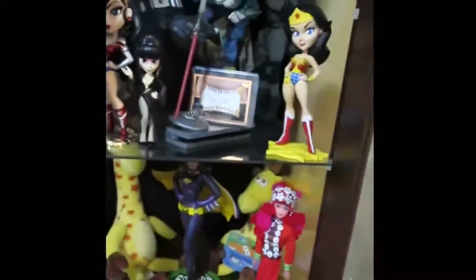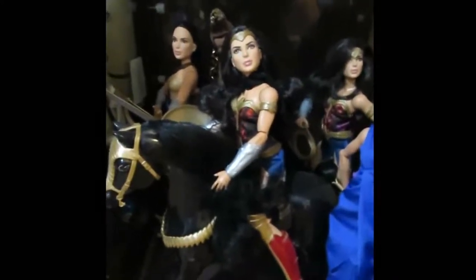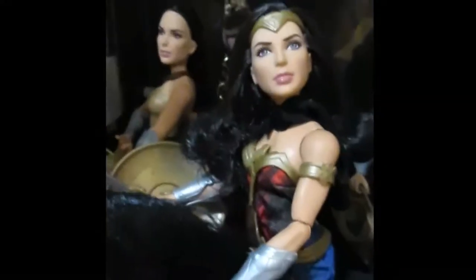As you walk in, you're greeted by this guy. Starting at the bottom, I have the Mattel Wonder Woman figures from 2017. This one is probably my favorite because she comes with the horse — absolutely beautiful set. And we have Diana back there with what I think is a rocket-firing bow, from the scene in the movie where she goes to a dance or something. Gorgeous.